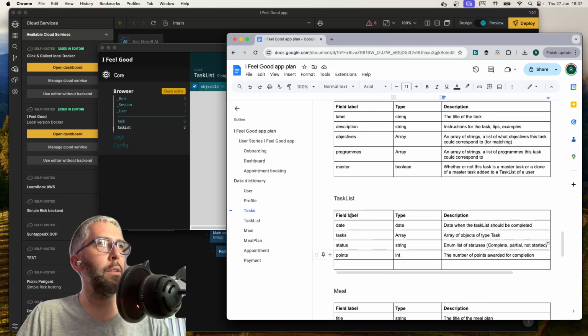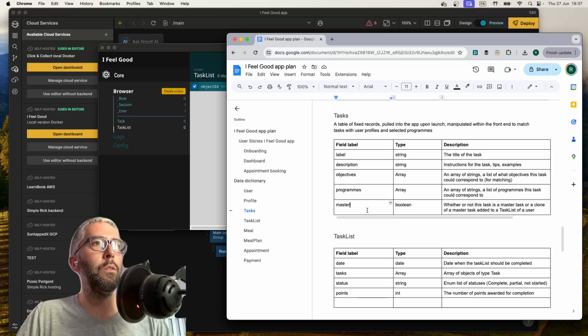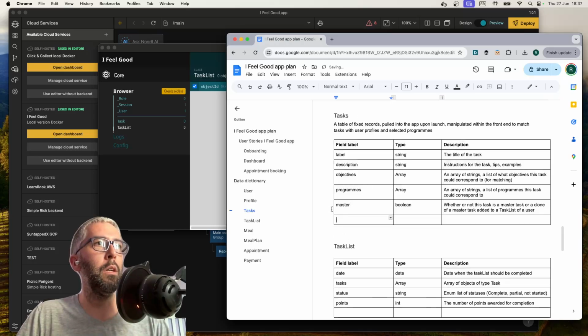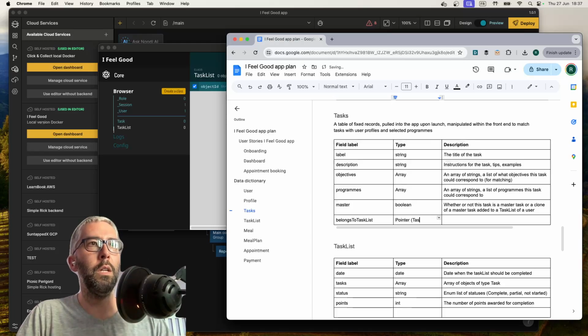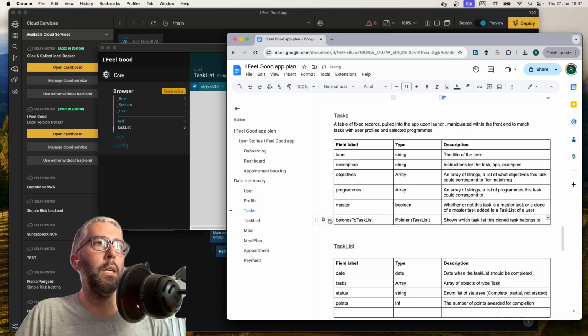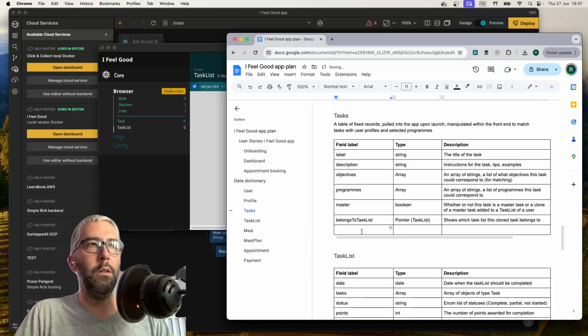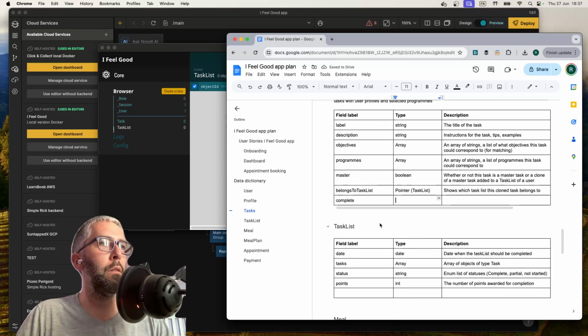Oh, I don't actually have checked, that was stupid. So hang on, let's add a couple of things here. So we need to have belongs to task list, which is a pointer to task lists, shows which task list this cloned task belongs to. And then it's complete. Oh, we had status, didn't we, somewhere? No, status was here.